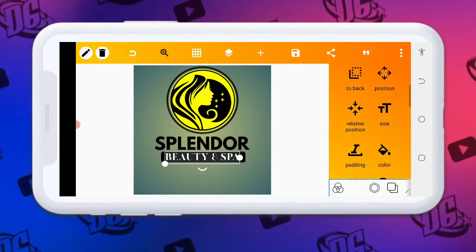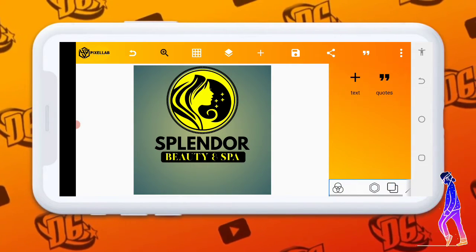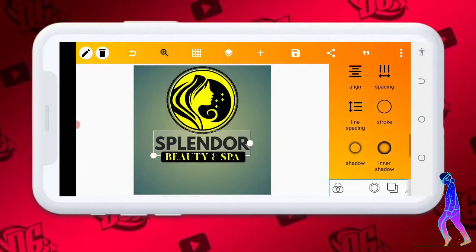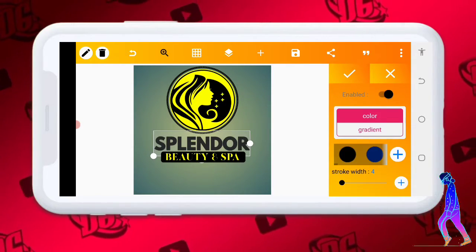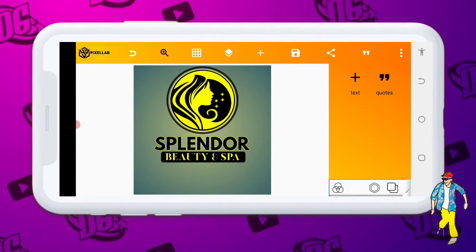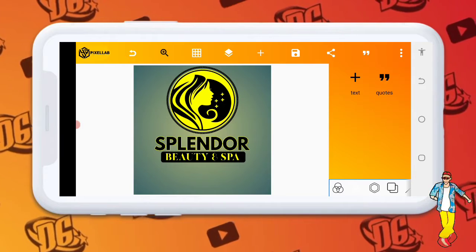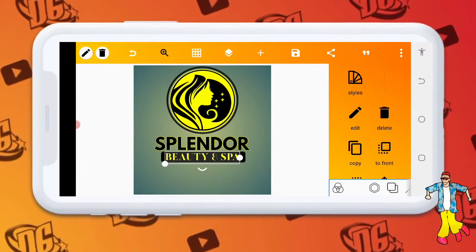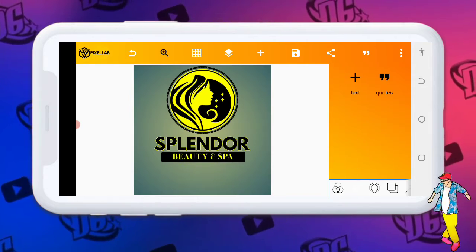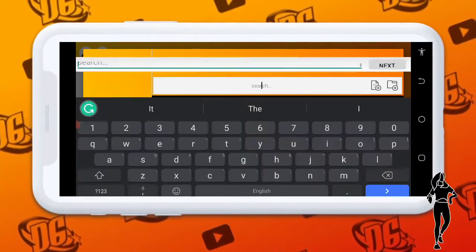So we'll go to the color, then we'll apply this particular color to make it work. Then we'll go to the stroke, where we're going to apply this particular color to make it awesome. So now we'll have this, right? So the next thing we're going to do is to look at this very well. Let's look at this, whether we can actually change the font. So let's look at the velour.